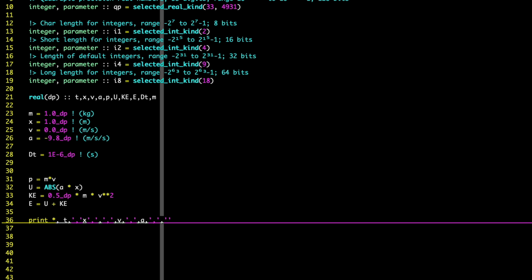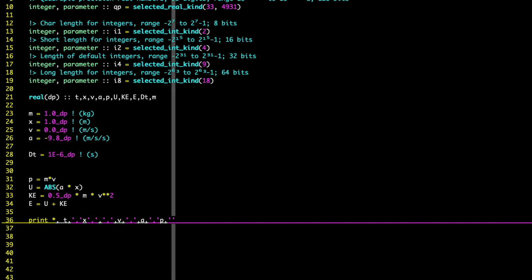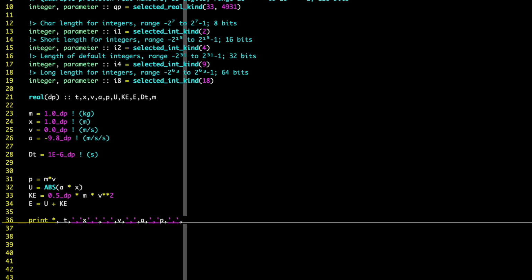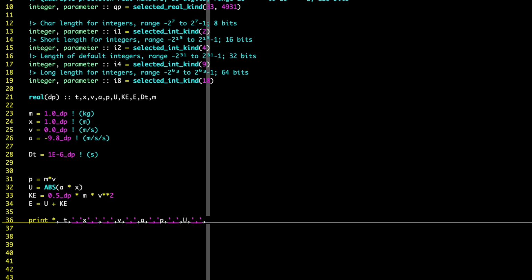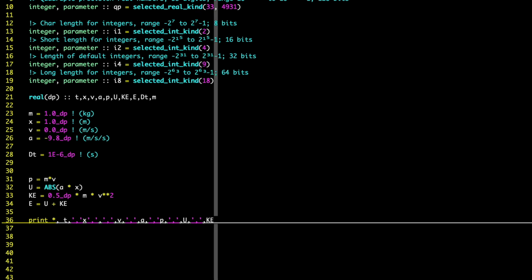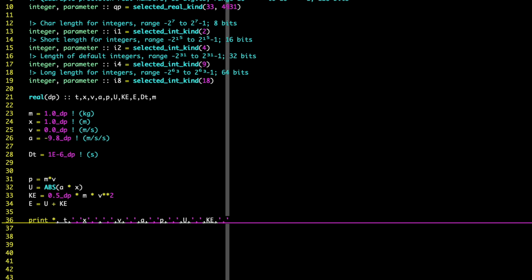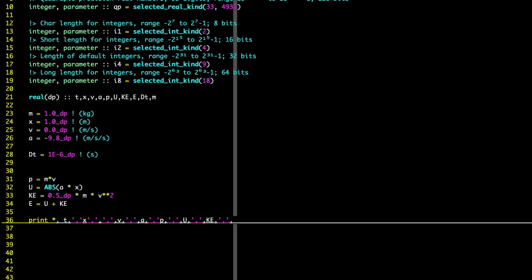Momentum, P. Then we have our potential energy. We have our kinetic energy. Then we're going to have our total energy here. Okay.